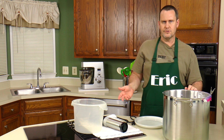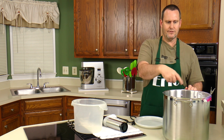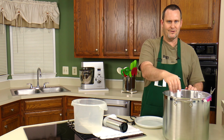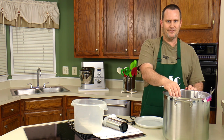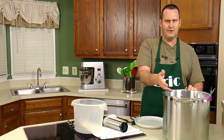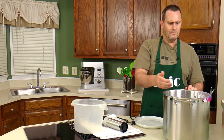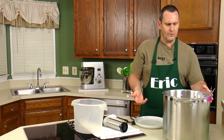Our immersion circulator is going to be kind of like a sauna, jacuzzi, whatever you want to call it, spinning water around. And if it just lays on the bottom, we're not sure the meat's going to get even heat and water on all sides. By letting it kind of float, it'll do a better job. The clip, of course, helps hold it in there.